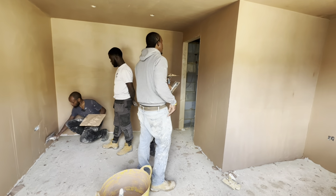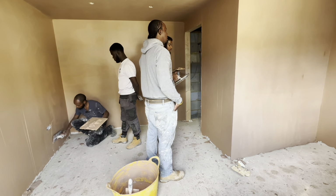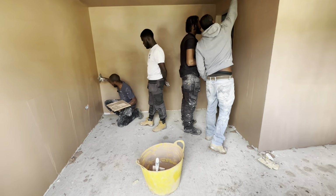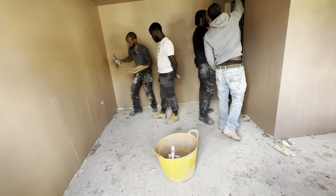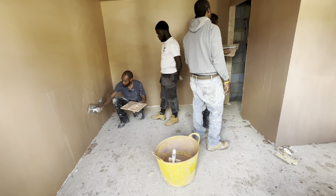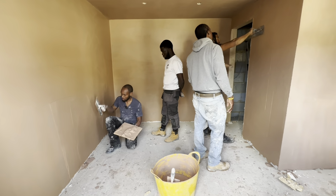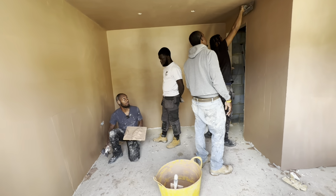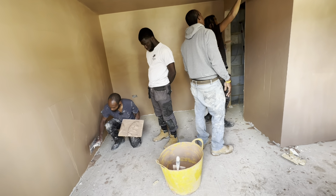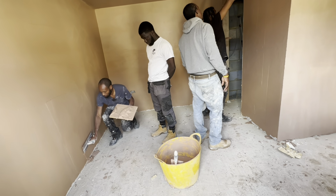And then at the bottom, keep your lines clean. See all the big thick bits? Flatten them up before it goes dry. Flatten the lumps up, because otherwise you'll have to chip them off when you put your skirting board on. They're going to be in your way. So you want to get them flat while you're doing it. Just get rid of them.